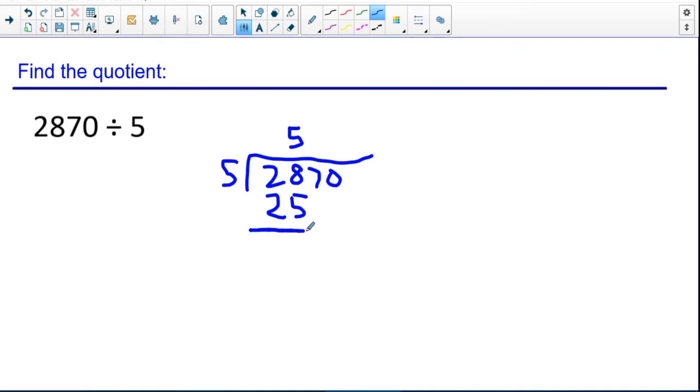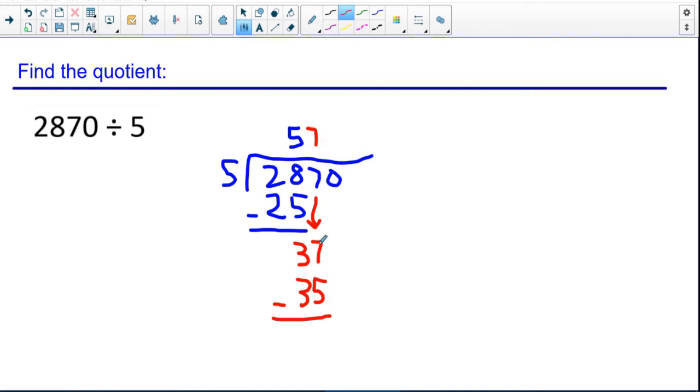All right. And so we're just going to subtract that from the top to see what the remainder is. 28 minus 25 is going to be 3. And then we just bring down the next digit. Right, so 37 is next. What can we divide out of 37? The biggest multiple of 5 that we can divide out of that, or really subtract out of that, would be 35. So that's going to be 5 times 7 would give me 35.